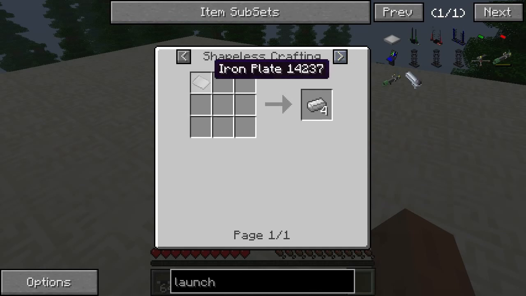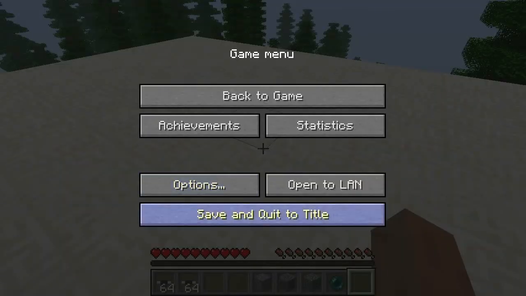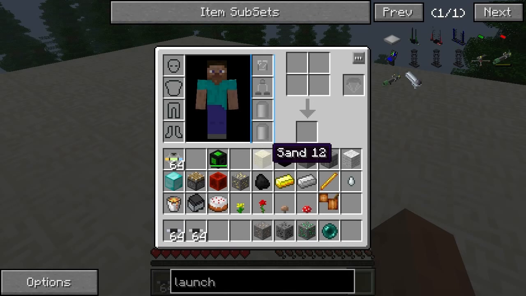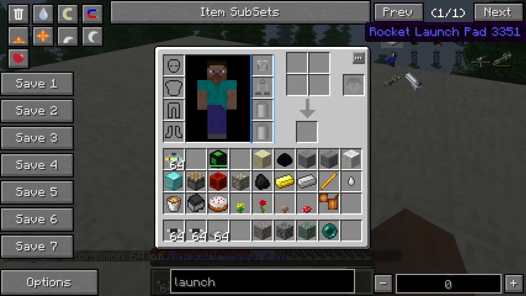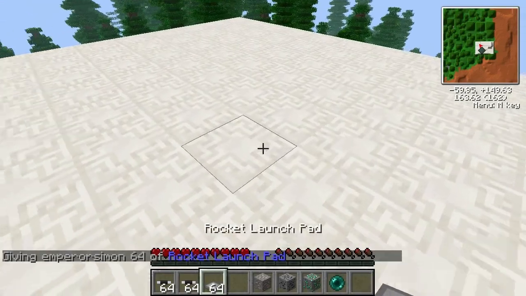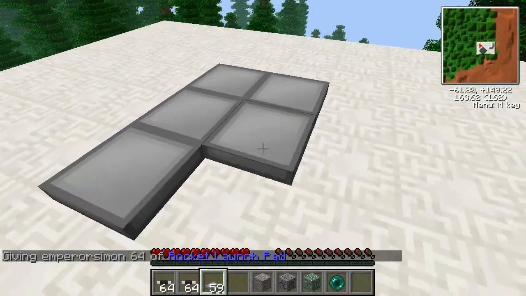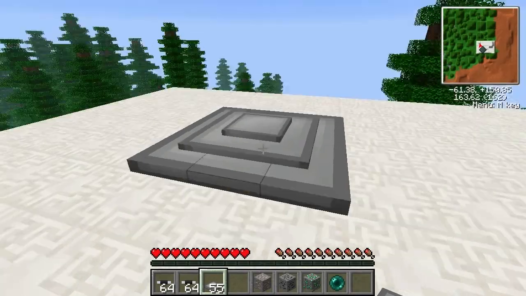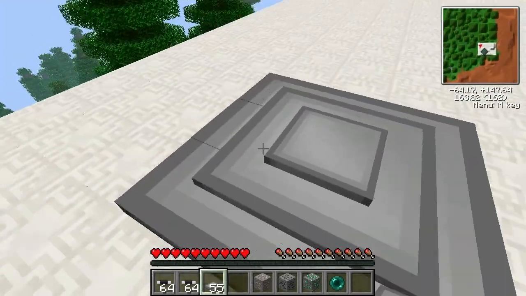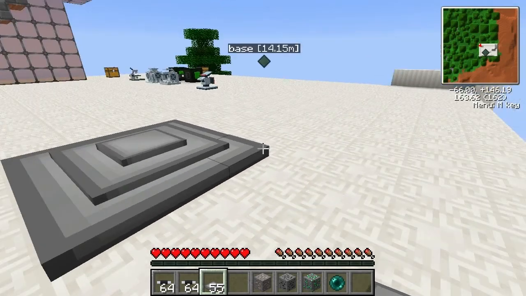Alright, so let's put the launch pad down then. So this launch pad, it's going to go in a 3x3 grid. We're going to go 1, 2, 3, 4, 5, 6. There we go. You can see that it turns into a multi-block structure like so.